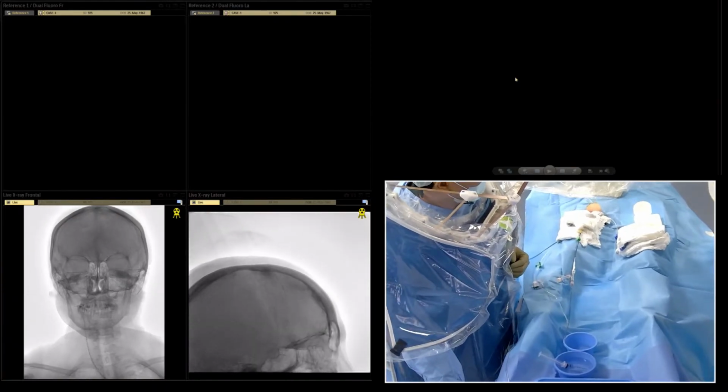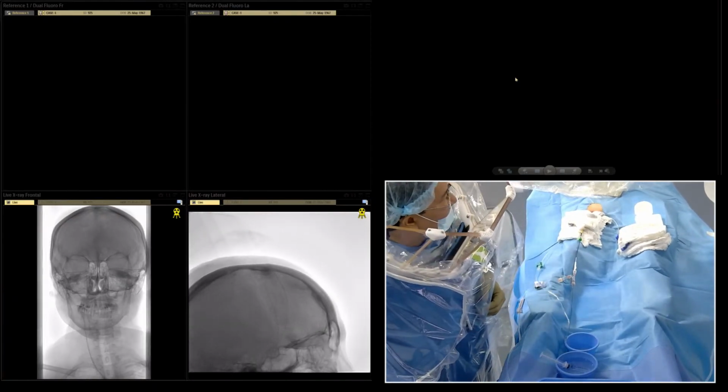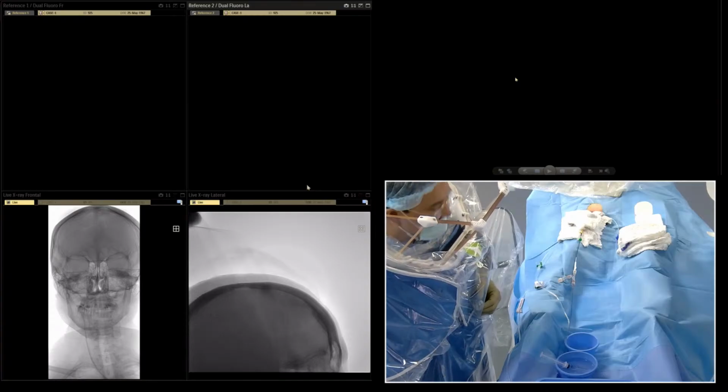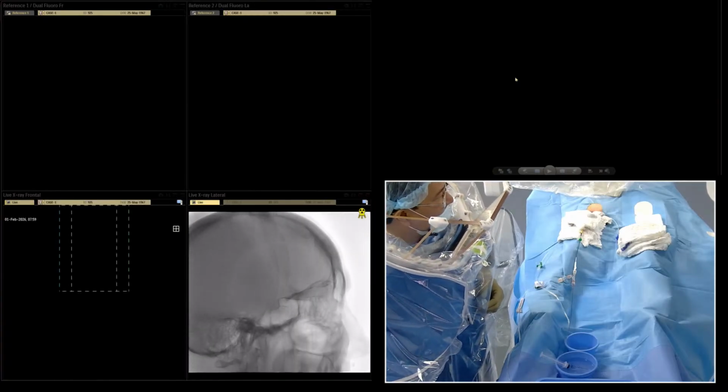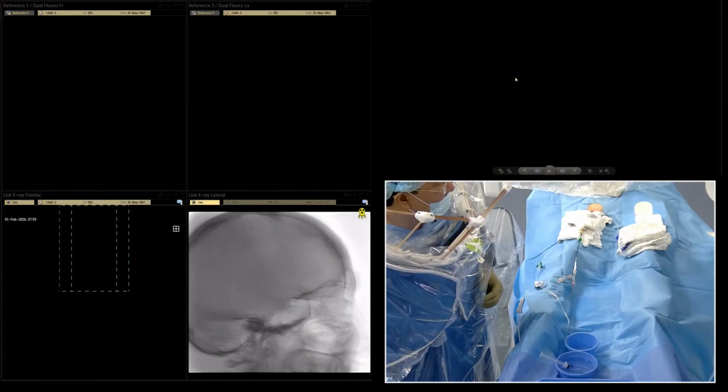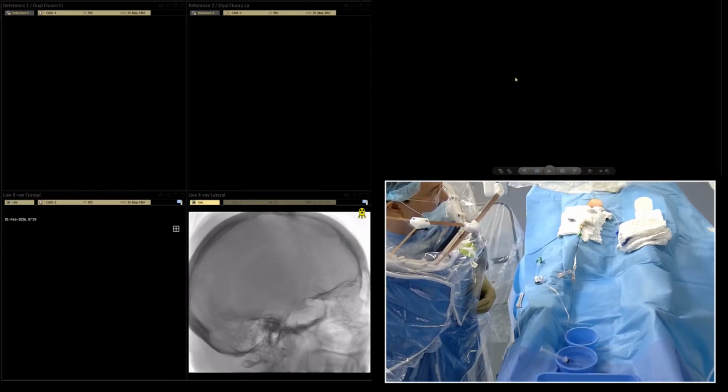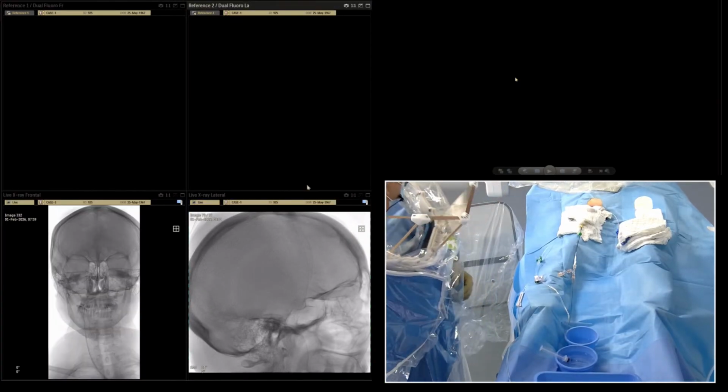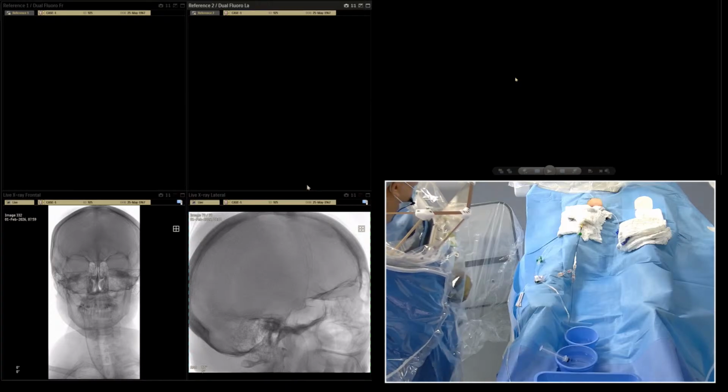My wire is anatomically in the external carotid territory, which is more safe territory for the navigation.